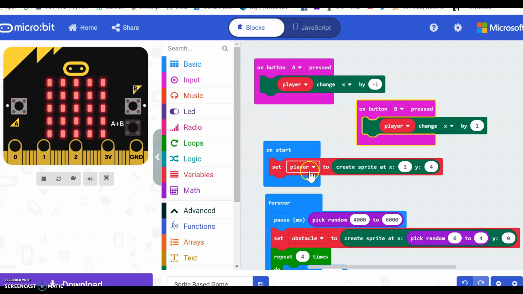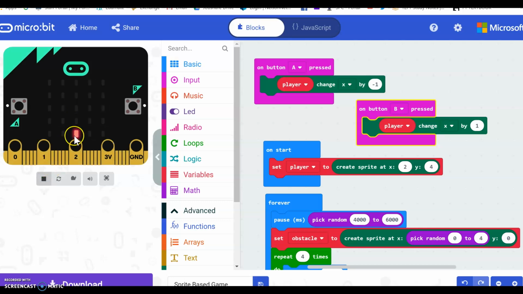And we're going to start the player, so that little sprite, little icon, the player is actually going to start on the actual coordinates of x is 2 and y is 4. Now, just to take a look, x is 2 and y is 4. That's the coordinate. So we should have a game that starts there. Let's see if I can start the game. And you can see that that's 2, 4. X, y, 2, 4. So that's the actual coordinates of where our player starts.